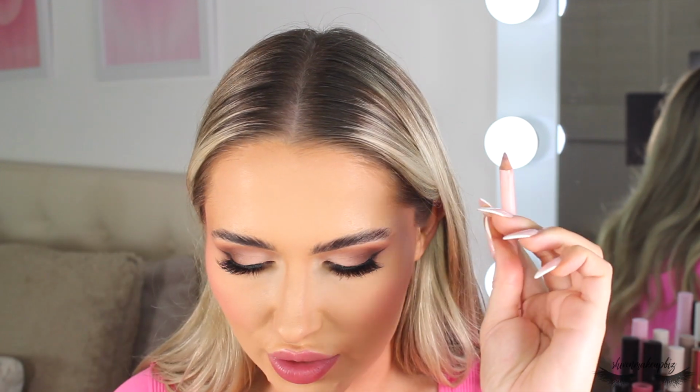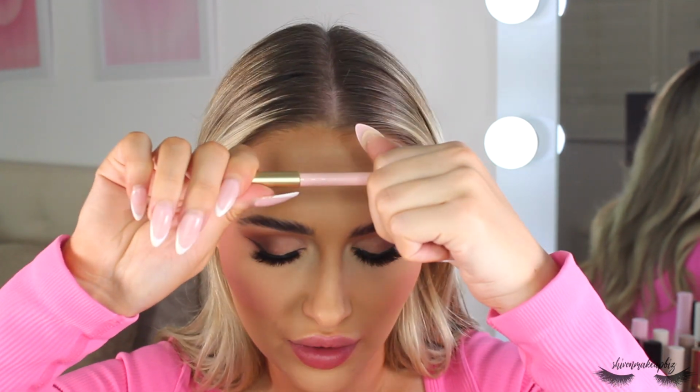Right, now onto the lips. I'm just going to line my lips with Doll Beauty's Boy Bye lip liner. This is an absolute staple for me, and yes, I still love that sound more than ever. Oh, it's such a satisfying sound, I just love it. I'm going to go ahead and line my lips with this lip liner.